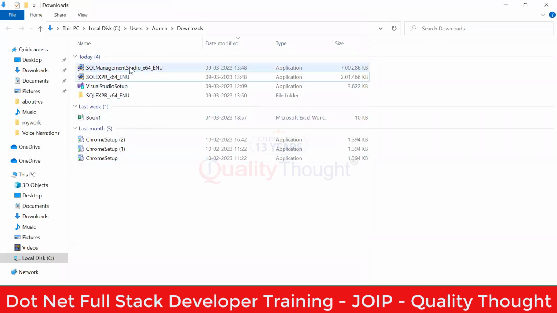So now, we downloaded the Management Studio. Now click on it. Even on low configured systems it works. We don't need a full installation.